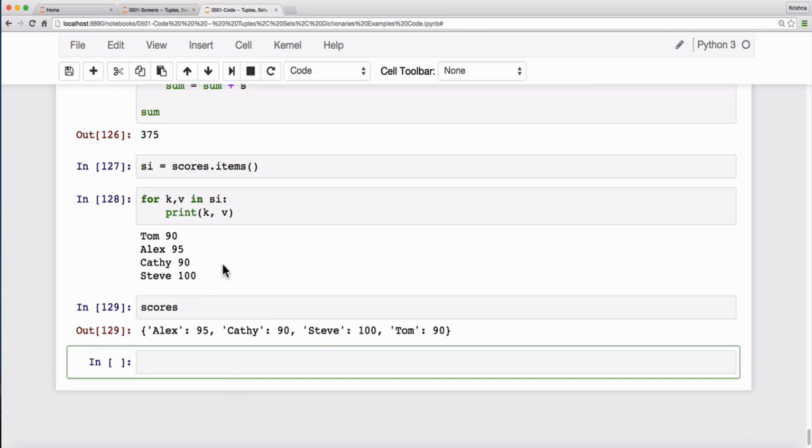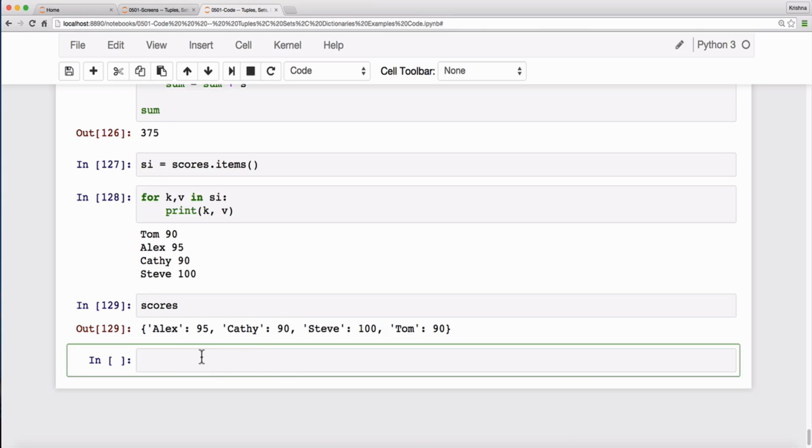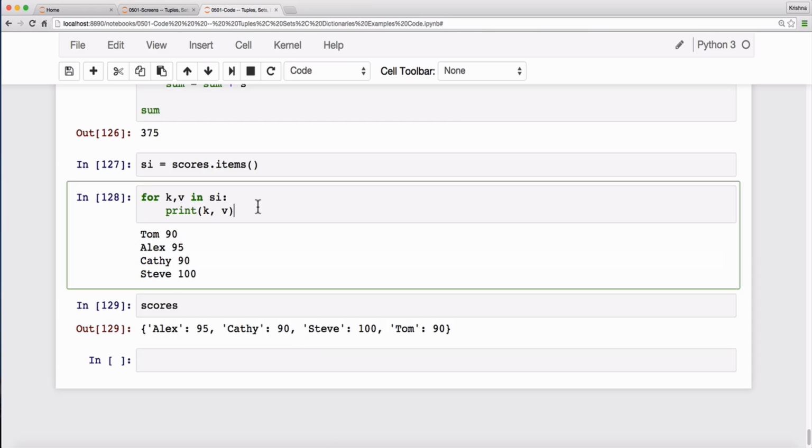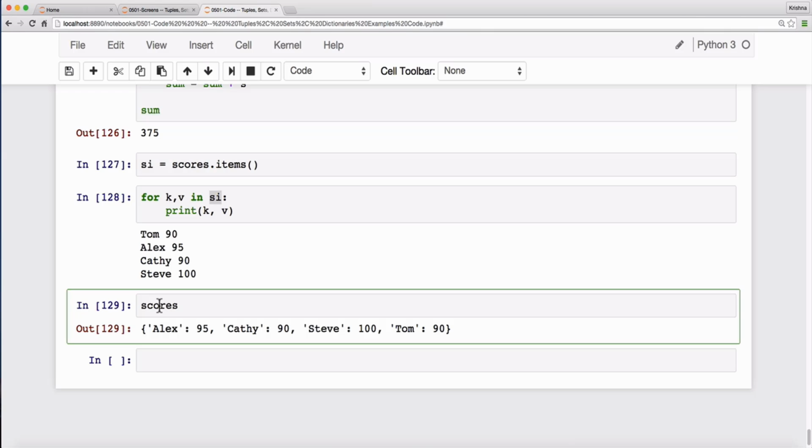Tom has 90, Alex 95, Kathy 90, and Steve 100. Even if we change anything on the scores, that will be reflected in this object. That is, SI is the view object on the scores dictionary.